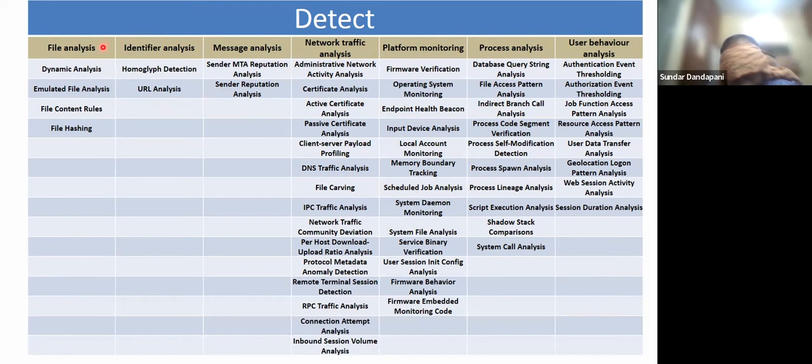Somebody has asked about user behavior analysis. They want everything in user behavior analysis. Sure. User behavior analysis comes in the defend framework under detect. So you have authentication event thresholding, then authorization event thresholding. You have job function access pattern analysis, then resource access pattern analysis. You have user data transfer analysis, user geolocation logon pattern analysis, web session activity analysis, and session duration analysis. Great. You have thoroughly analyzed user behavior.